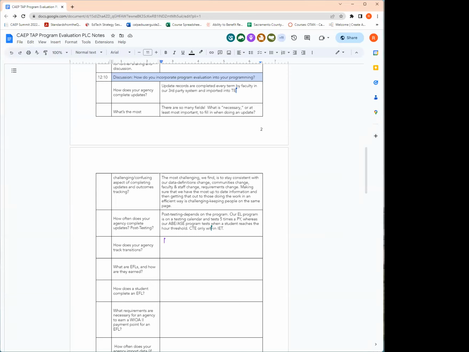I don't do updates. I'm the data person, but when I talk to the teachers that do the updates, the one thing I do hear from them is that even with the data dictionary, it's so confusing and everybody understands things differently. So in our consortium, even at each district, everybody kind of follows it a little different on what is required, what's not required, and how they understand it. So I think that's the most difficult issue we have. When we do data to compare district to district, it's never really apples to apples because we don't really see it the same way. Even if we read it together, even if we do it together, it's just so broad, I guess.